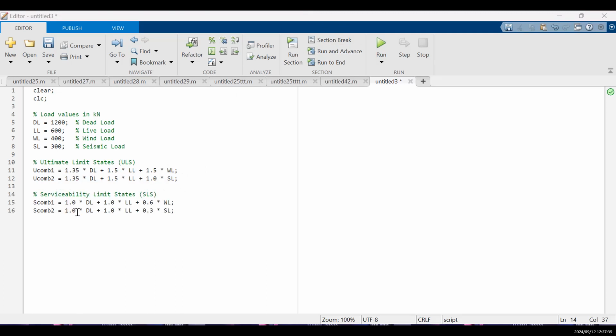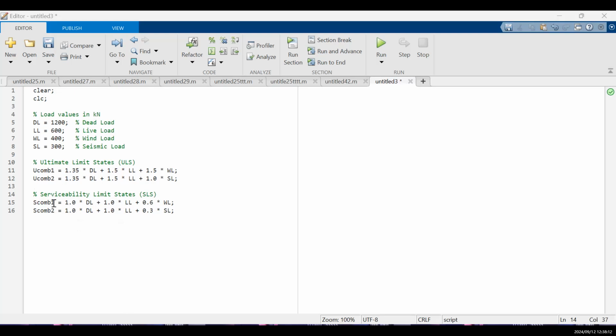All right, for the serviceability limit states, I'm going to do the same process, but here I'm going to focus on comfort and usability rather than safety, right? Because I told you the serviceability limit state just focuses on the comfort of our structure and usability. So the structure is going to perform under normal circumstances, like under normal conditions, right? And you can see the values are decreasing, right?